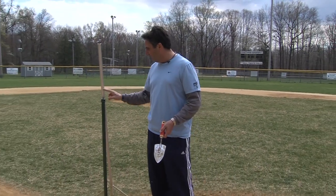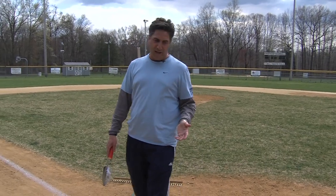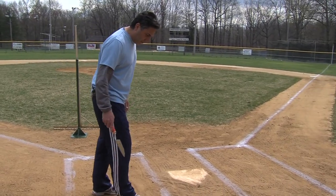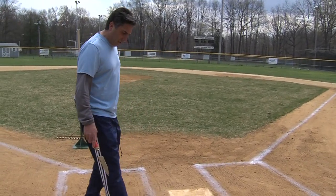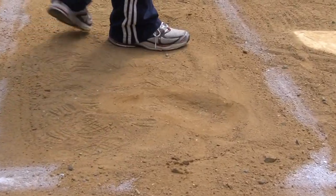What I'd like to do today is show you how to repair the batter's box, because this can become a big problem. A couple of things you're going to need: a shovel — there'll be full-size shovels in the shed — you'll need a tamper, and you'll need a rake. As I step into the batter's box here at Nash one, you can see with a lot of wear and tear. If I put my foot into this hole, you can see there's a hard ridge that's developed around the hole here in the batter's box.